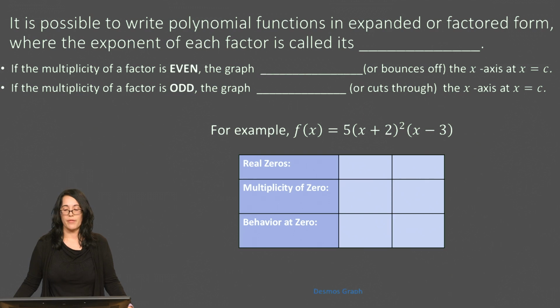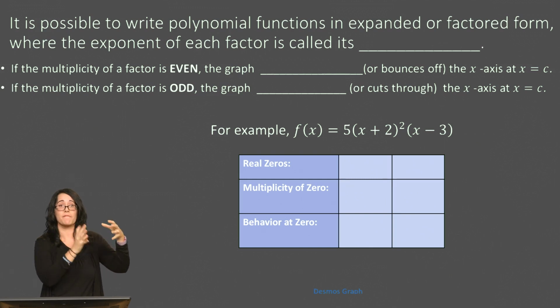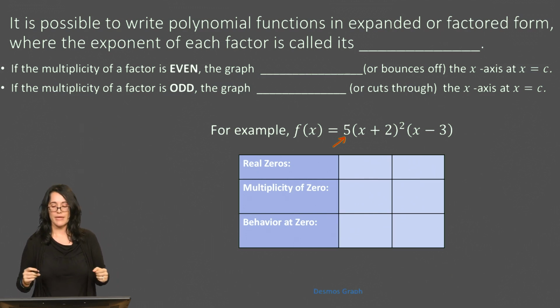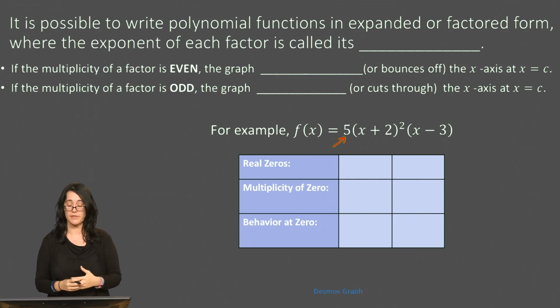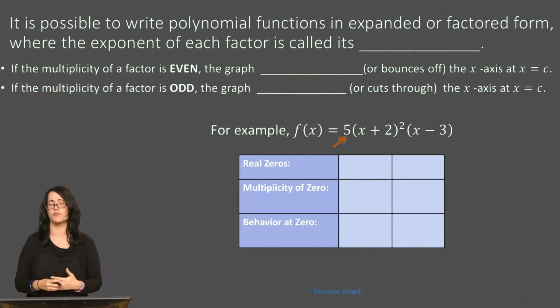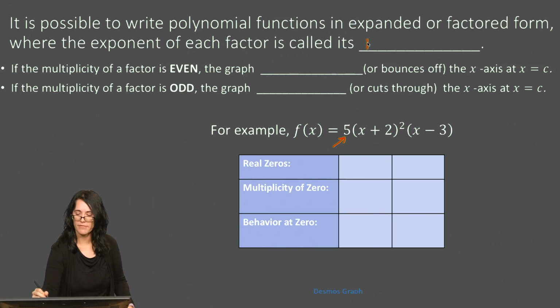Here, though, we begin with a polynomial in our example that is not in expanded form, but rather it's in nice, compact, factored form. So we take a look and we have something like f of x equals 5, our leading coefficient, turns out to be a 5 here, times a parentheses where we have x plus 2 to the second power. What does that mean? Well, it means that you have a factor that goes in 2 times into this function, right? So you have a factor that goes in twice evenly. We'll talk more about that in our future lessons reviewing division, right? But right now, that's what it means. It's been repeated. We have a fancy name for that, and that's called the multiplicity of a factor.